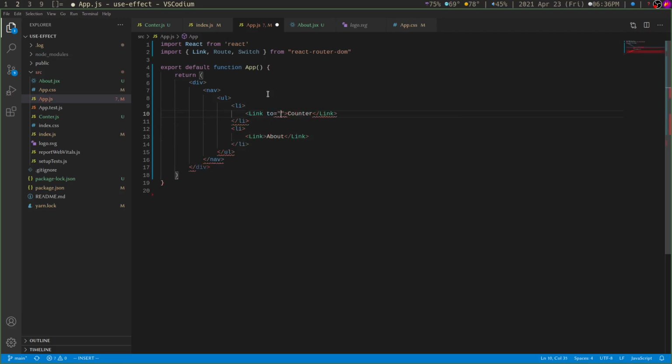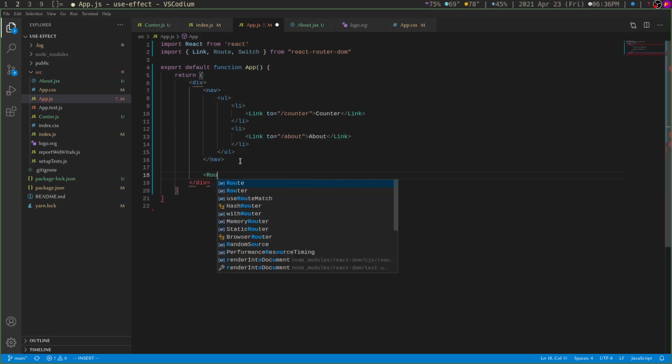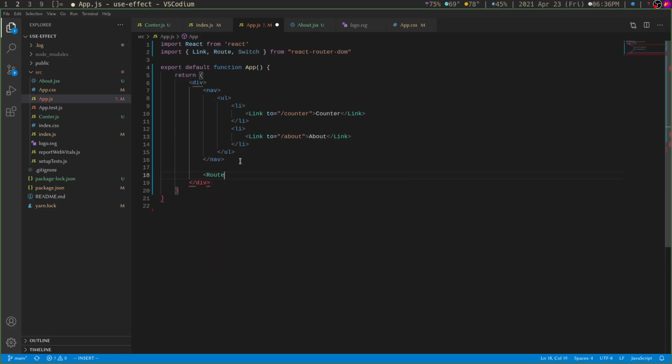Here you go to /counter. Here you go to /about. And then after that, once that part's done, you just go to, what have you?